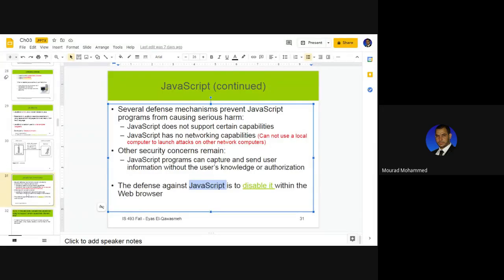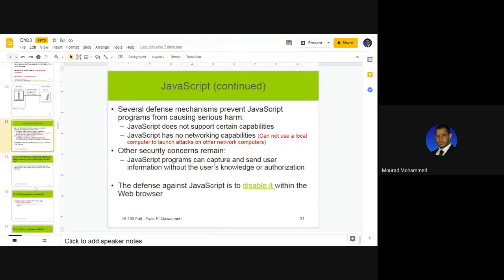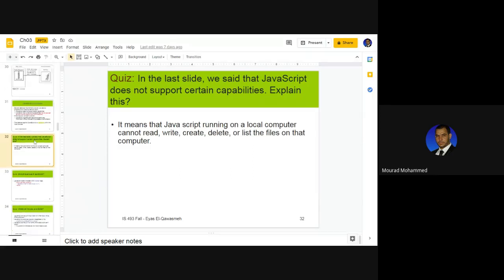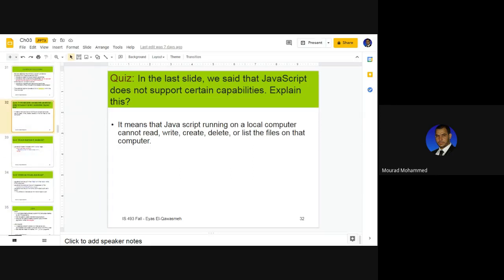So we have a controlling capability on top of this JavaScript. Remember, it is not to run something on a network. It is to run on a device only.